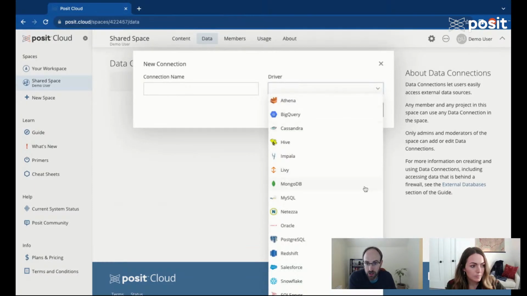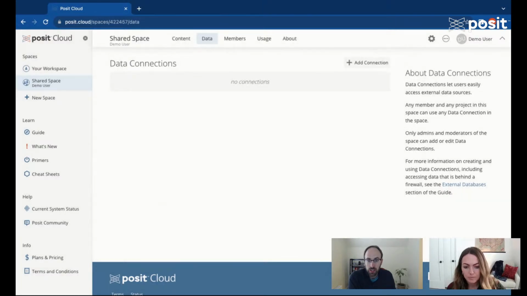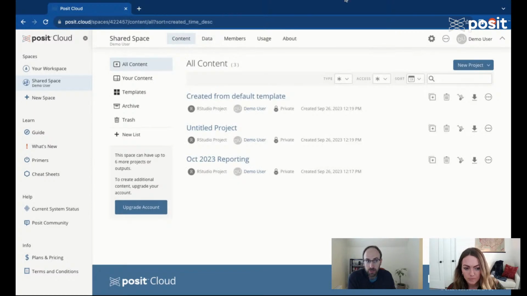So I don't think Azure ML is going to be here directly, but you can see, I think 16 of the most common database connections that are out there. And if I click on Postgres, I can save all of my credentials, and then I can bring this in through the project. So even though Azure ML is not here, when you're within your project, if you can find a way through RStudio, through a package or another driver that might be included to make that connection, that flow would also work through Posit Cloud.